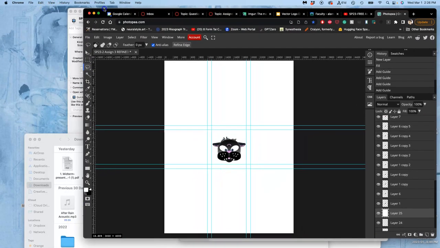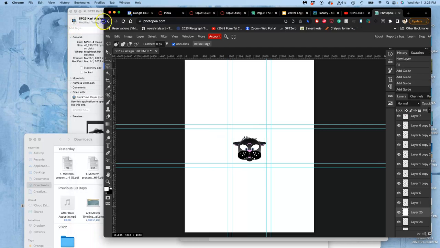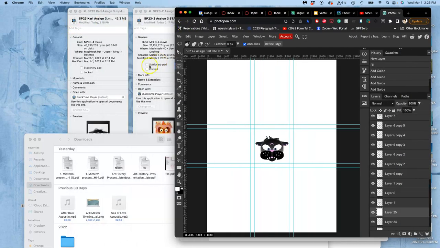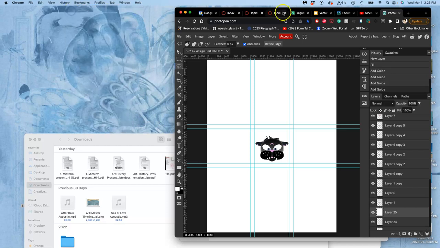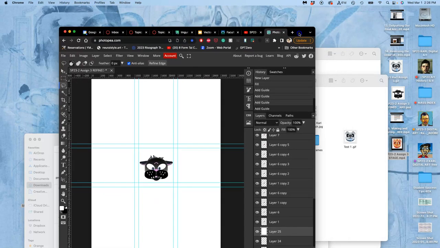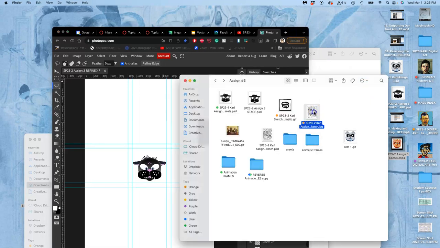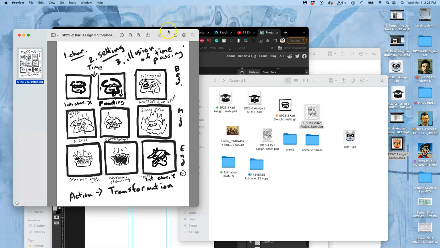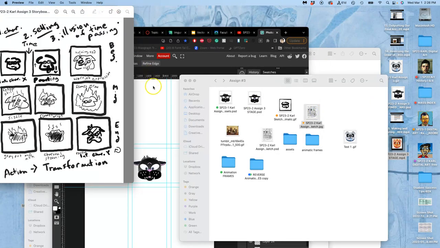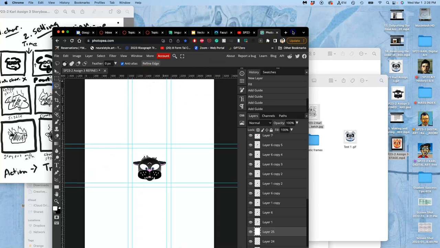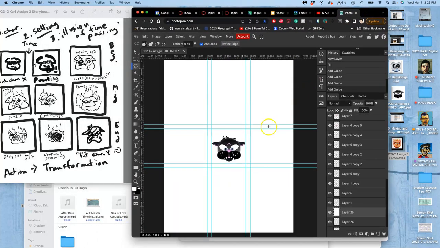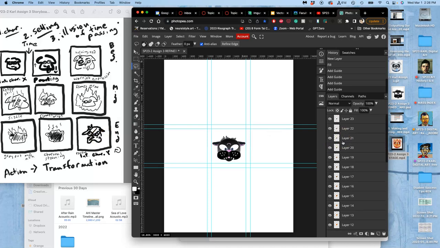So to make my refined storyboard, I now have to pick the 9 images from my 52 frames that tell the story the best. And I can use my storyboard sketch as a guide, even if I have to diverge from it a little bit. So what do I want to start with? I want to start with the last frame. I know that this cat is my last frame.